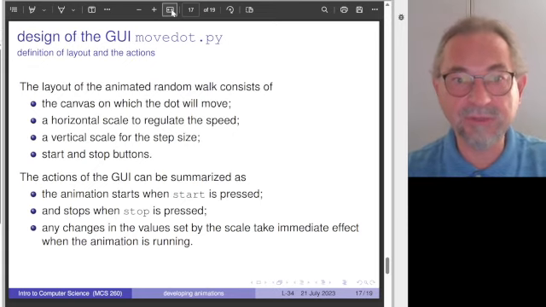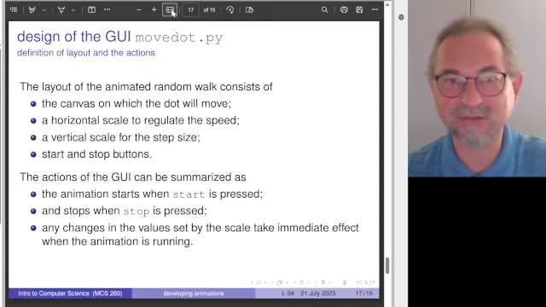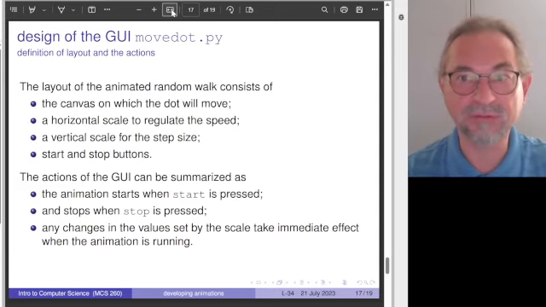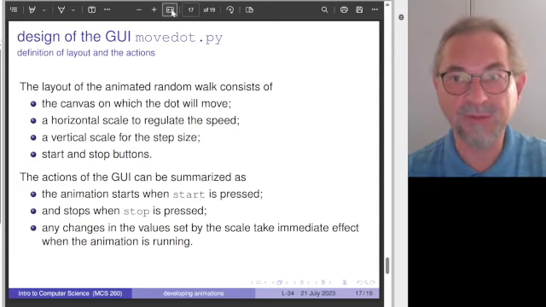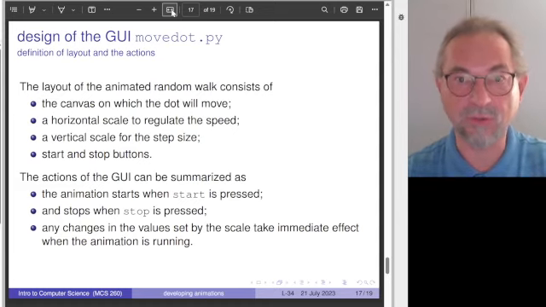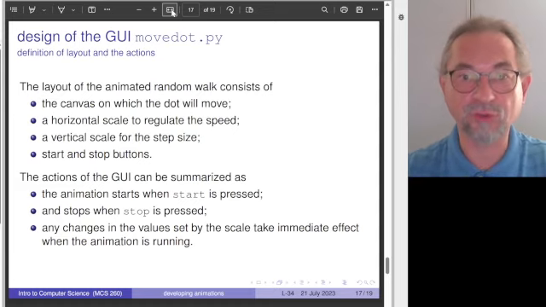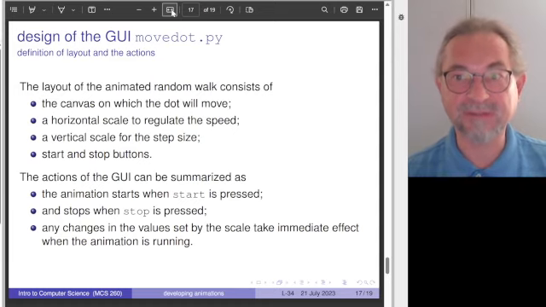So when we define a GUI, we define the layout and we define the actions. Here I'm giving examples where I just show the layout and then I tell what the GUI looks like and what it does. On a programming assignment or on any assignment, you will be asked to design a GUI given a layout, and also given what the action should be doing. So you should define the methods. So there is this event driven again.